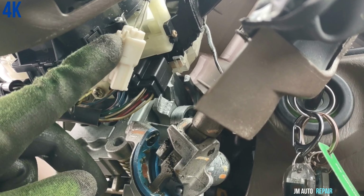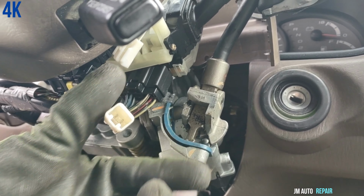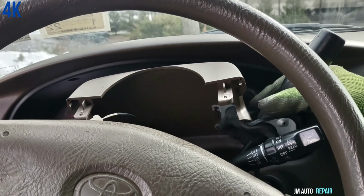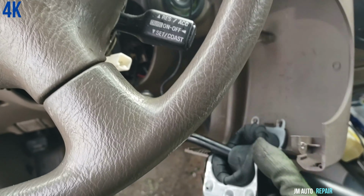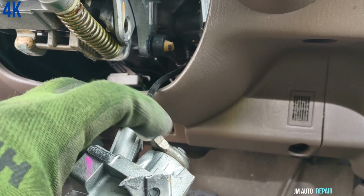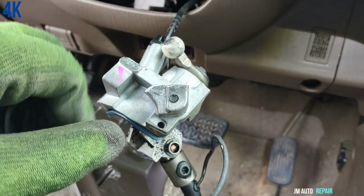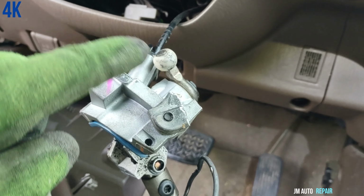I'm gonna disconnect it. Okay, here I disconnect it. All you gotta do is press on the tab and disconnect it. I should be able to remove this right there. Now this one doesn't come out just like that. I don't think it comes out just like that. This came out because it's broken here on both sides, as you can see.